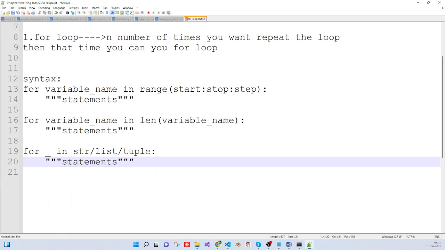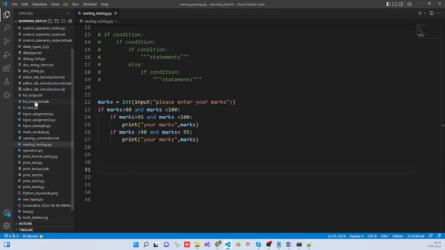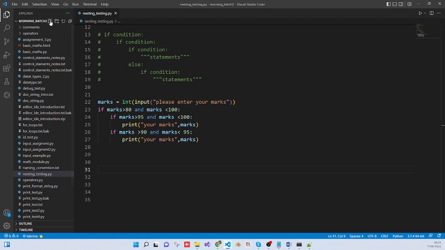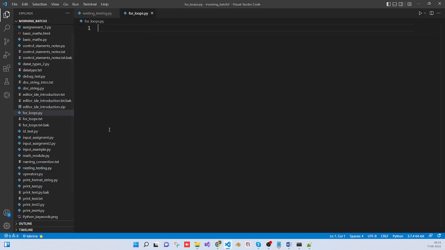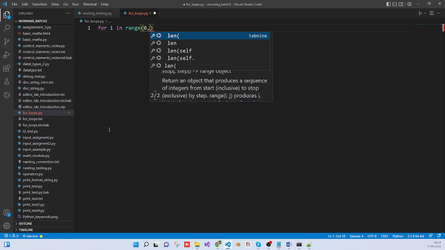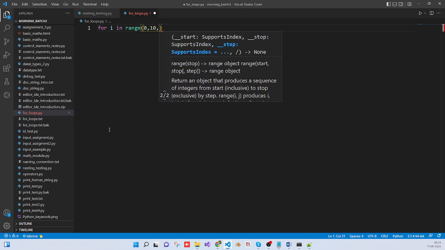Now we will implement this concept, then we will look into another concept. First of all, go to this one. Now I am opening one more file, for_loops.py. Now for i in range, suppose I want from 0, wait guys, to 10, step is 1.